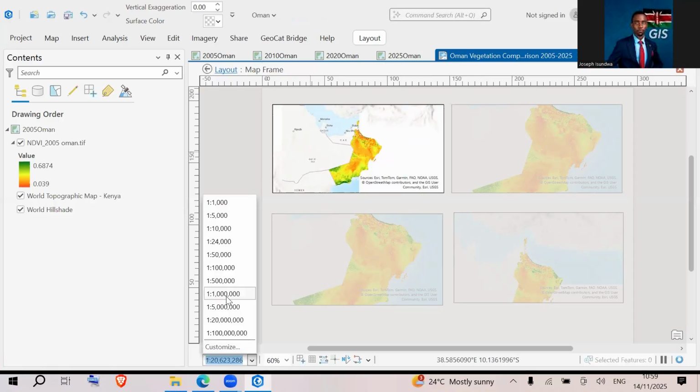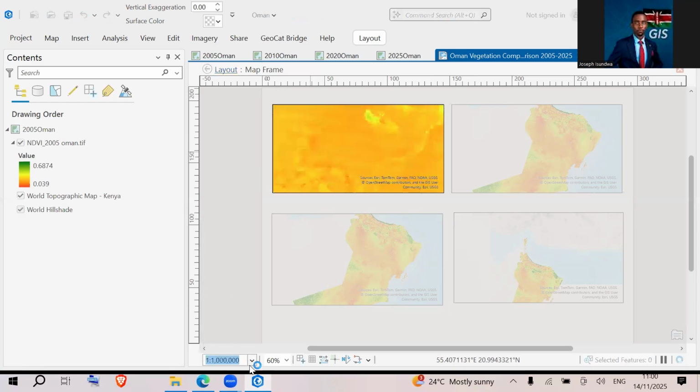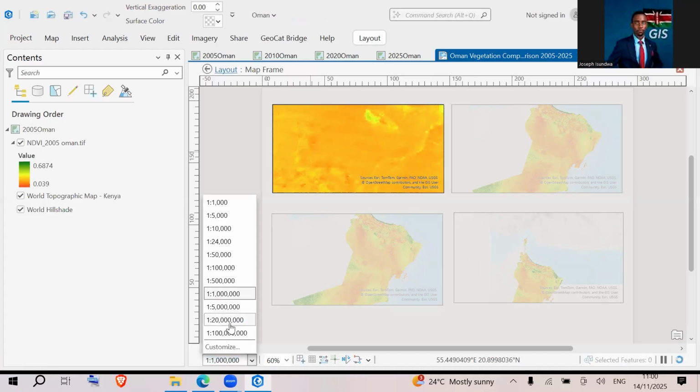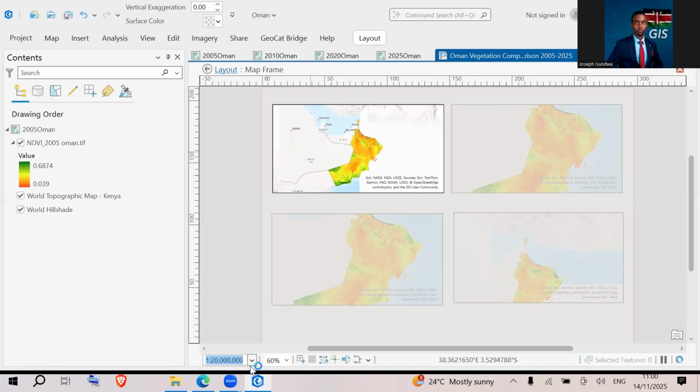For example, we can choose 1 million and then you see, that is zooming too much. That's 20 million. Essentially, the higher the number, the less fine the detail is.